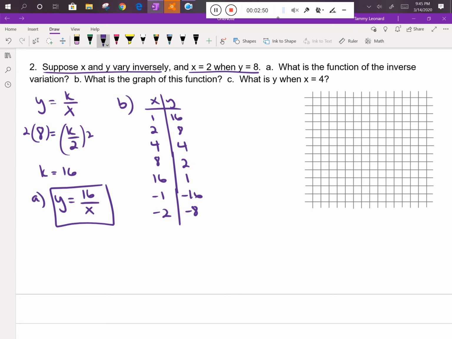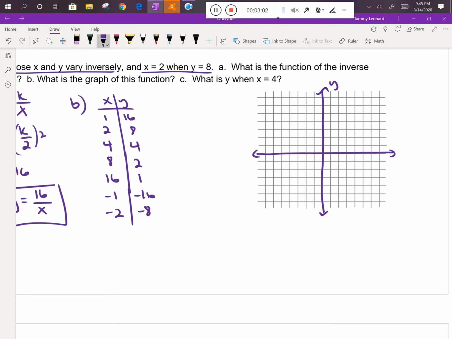Now, this is going to be your first shot at graphing something like this. In the future, you're already going to have a pretty good idea of what the graph should look like, and that's going to make it a little bit easier. So I'm going ahead and I'm putting my axes in the middle because there's no translations here, so it is going to be centered around the origin.